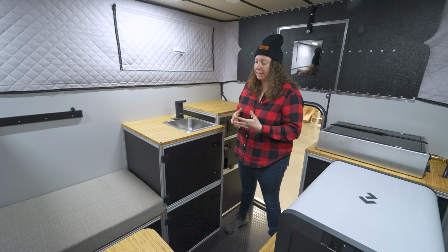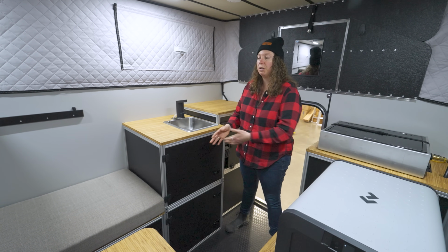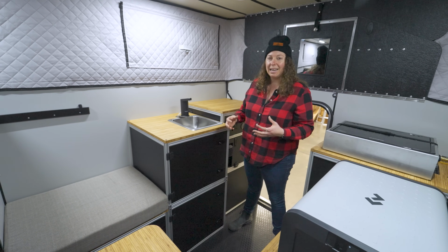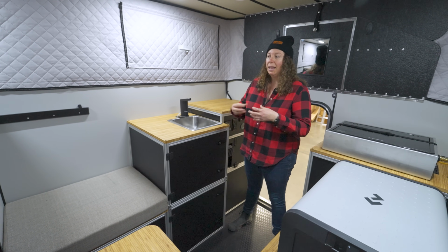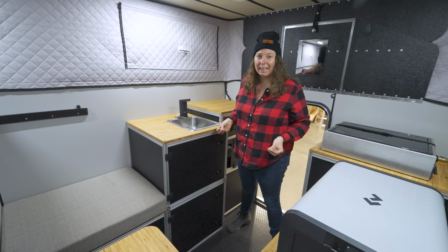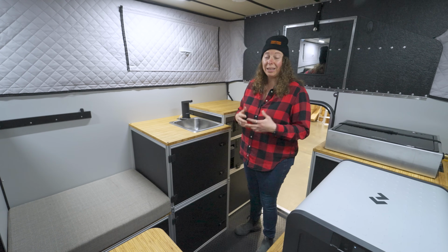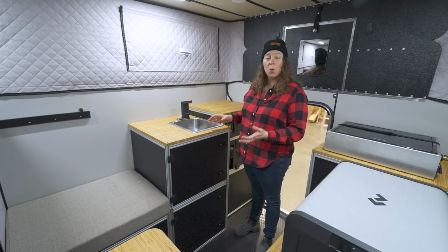You can also opt to get that platform with a cushion so that you could extend seating or just have seating in this location. Again, it's that modular flexibility that allows this camper to be exactly what you need and nothing you don't. Now you might be wondering how easy it is to build your own modules.